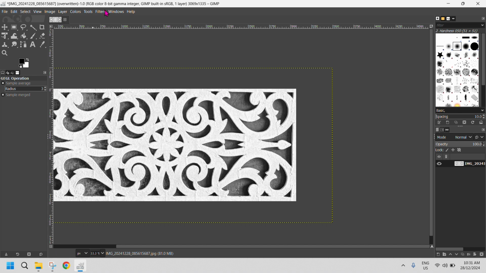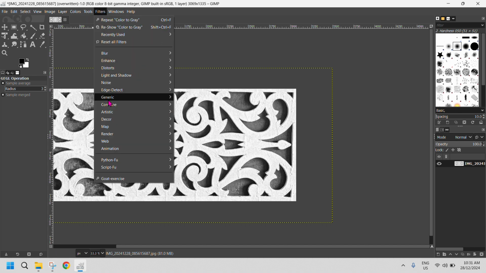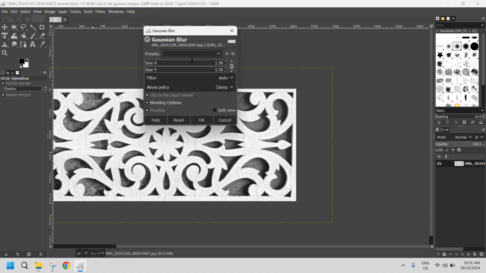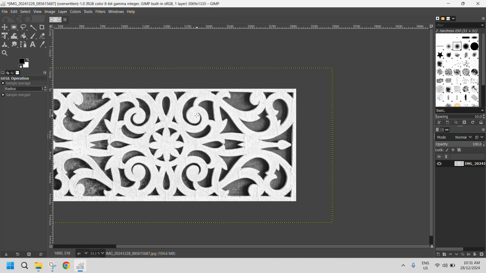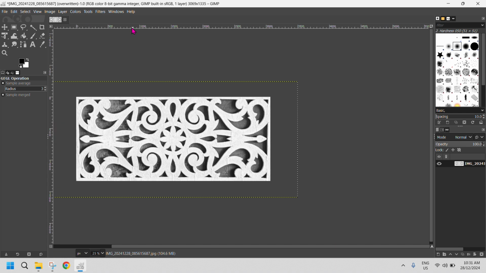Yep, so that's desaturated. And what I would also do is put a bit of blur in there. So seeing filters here, I'll do a little bit of Gaussian blur here, just a little bit. Right, that's probably good enough. You could do some other crazy things and make it darker if you want.